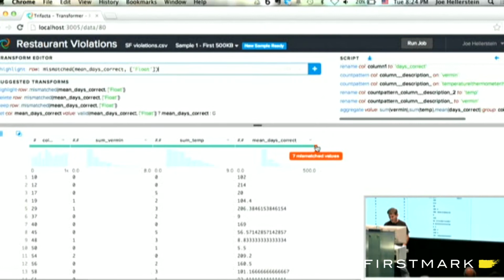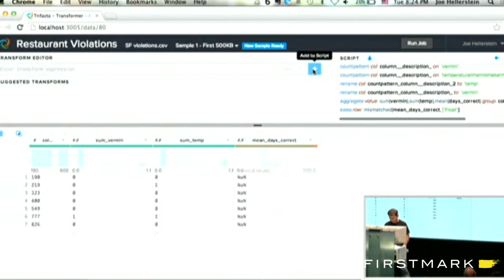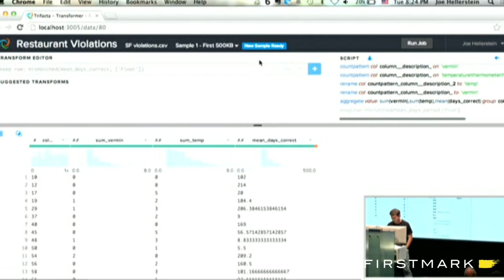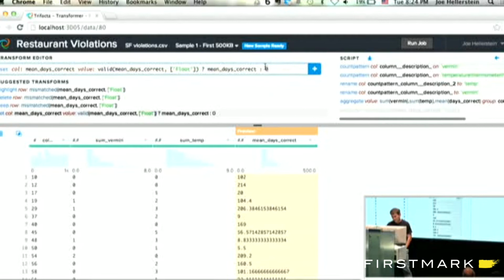There's mismatched values here. So let's look at what those mismatched values were that didn't work out correctly. Not a number. Aha. There were certain things that didn't have a date corrected, if you remember. And so when we tried to divide null by something, we got a NaN. And so let's go back and turn those things into, I don't know, zeros maybe. There's a suggestion to turn them into zeros here. We could turn them into 365. Let's turn them into zeros. Okay, so now we have this nice data.